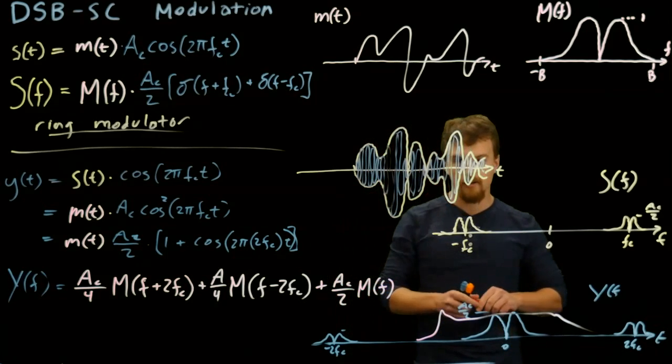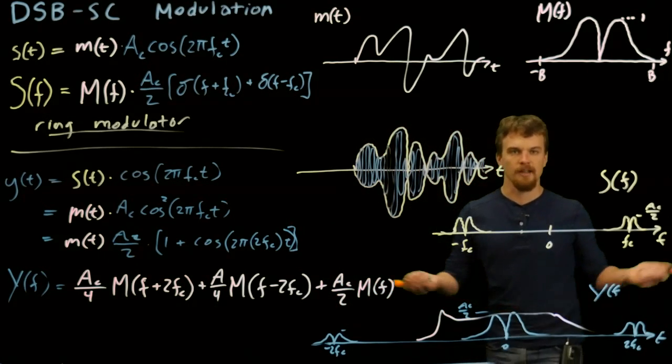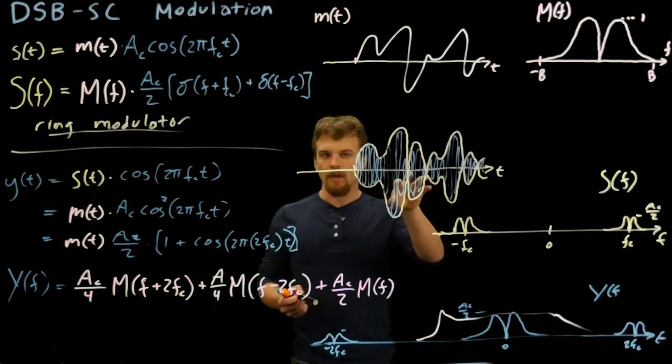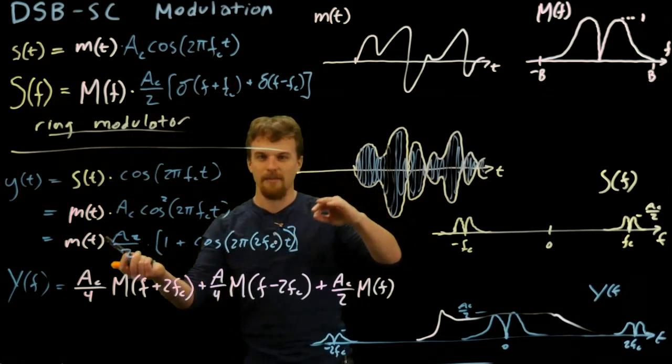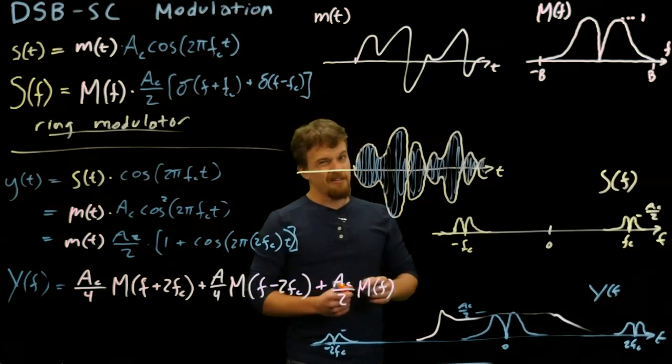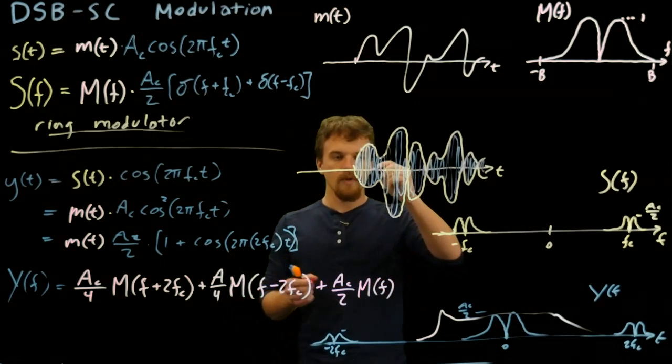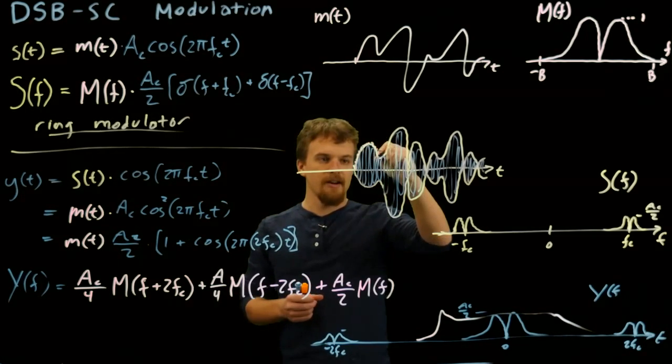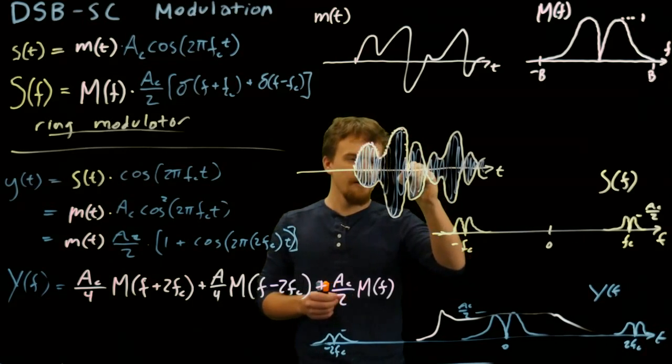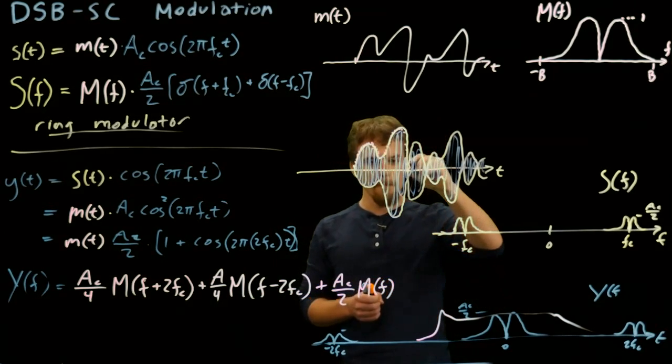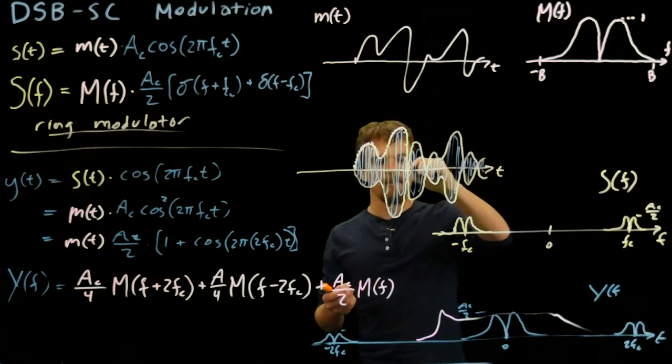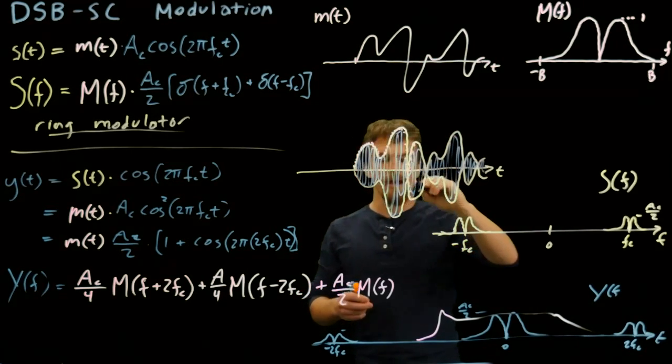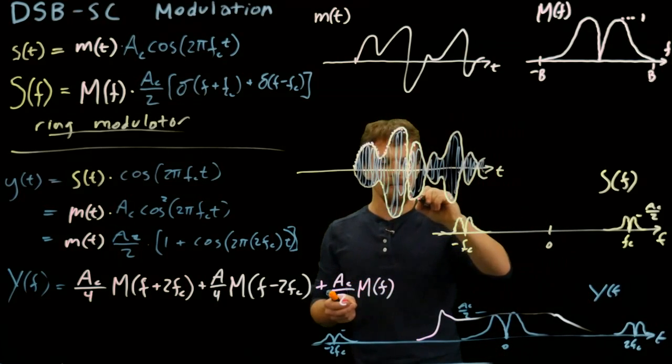But the problem we run into practically is we have to do all this with circuits in the time domain. Given that we've received this, the ring modulator isn't also a demodulator, and it doesn't translate that easily. If we can detect peaks here, we're detecting the peaks, that's great, we get our message fine. But then we get to this point where we cross the zero point. Whatever circuitry we have would have to decide whether to go up or down. Clearly going down is the correct decision if we look at our original signal, but we have to be able to make the correct decision there, and that turns out to be practically difficult.